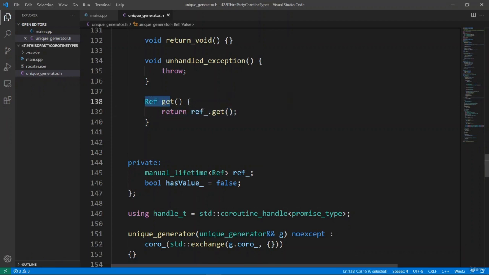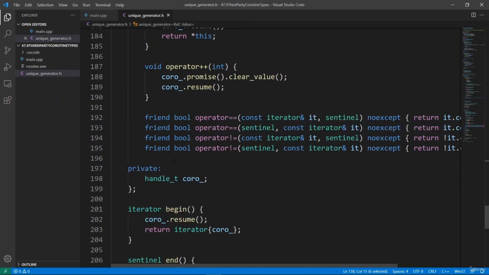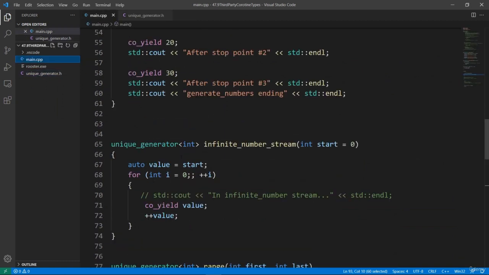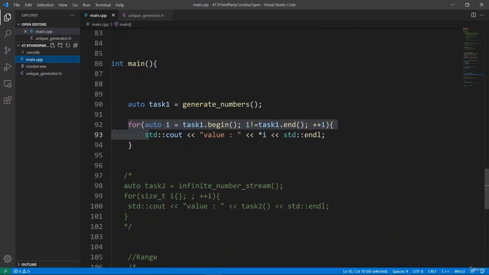So you kind of have to dig through the code to understand how you can use this. Now that we have our function call operator, we can really use our coroutine like we used our custom coroutine. And this is something you can do. I just wanted you to know this.